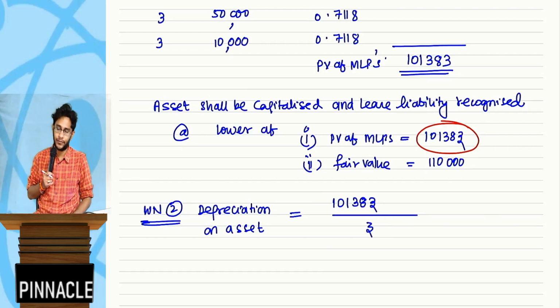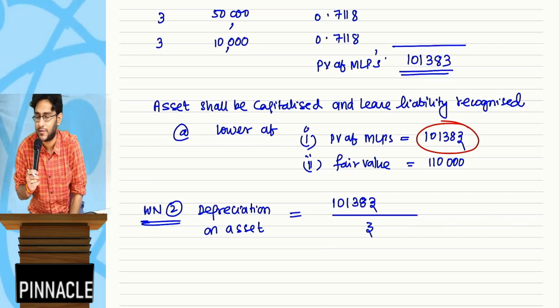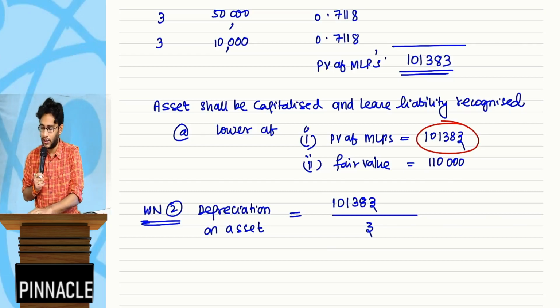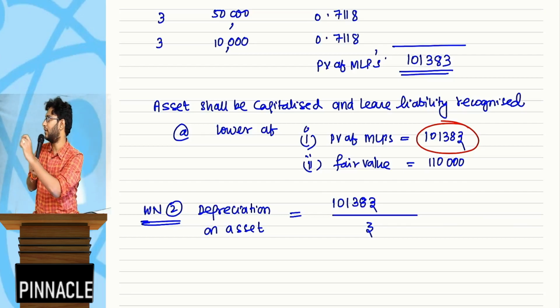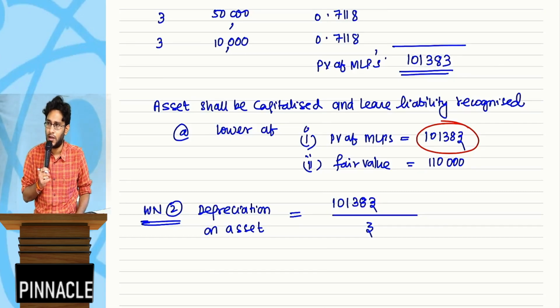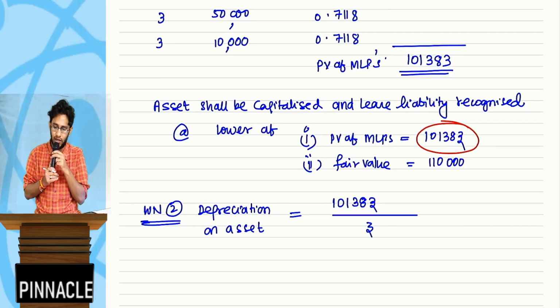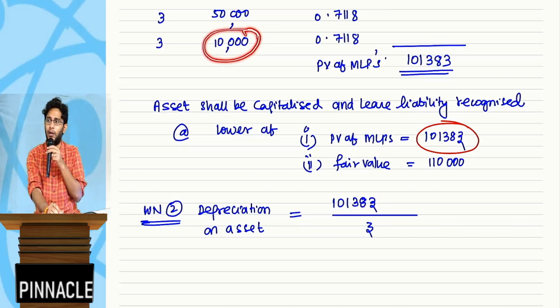Now here, one small judgment is there. That's why nobody will talk about this in questions. Your study material also did not say anything about this part. This is an assumption, sir. Now listen. Did I promise some residual value to the lessor? How much did I promise? 10,000. That means if I believe that the asset's worth will be 10,000 rupees at the end of the 3rd year, then do I need to pay 10,000 or not?